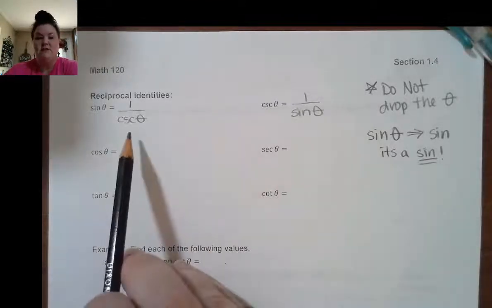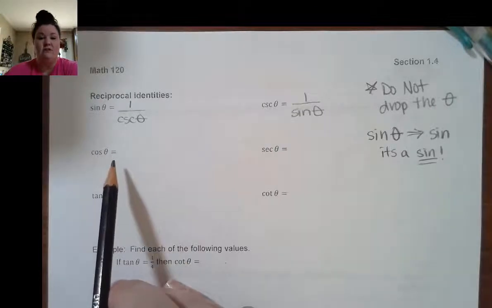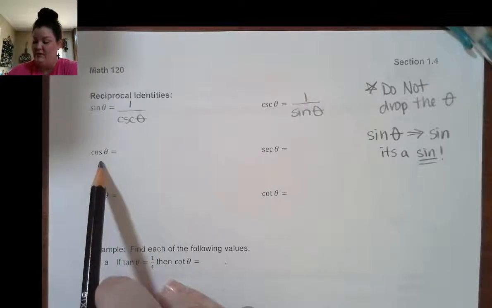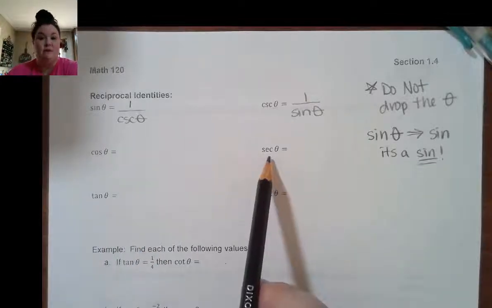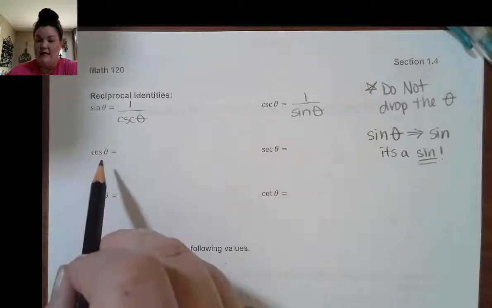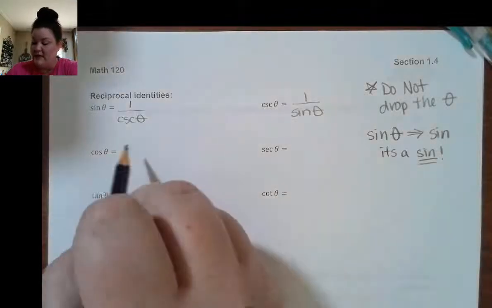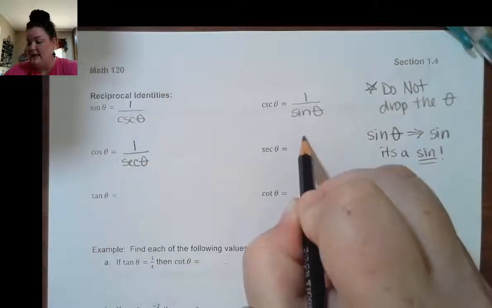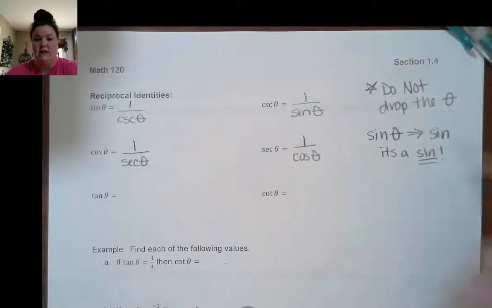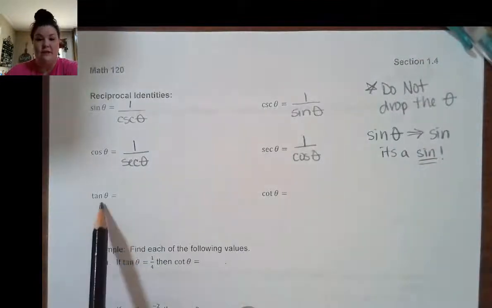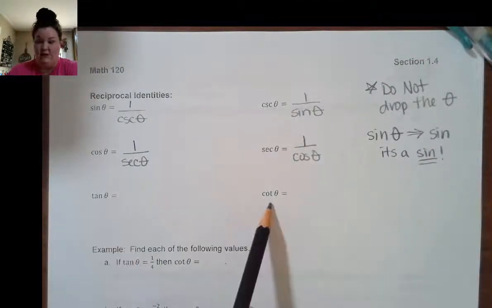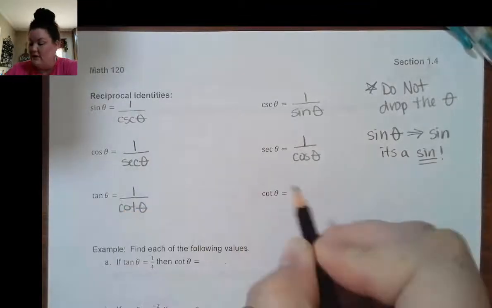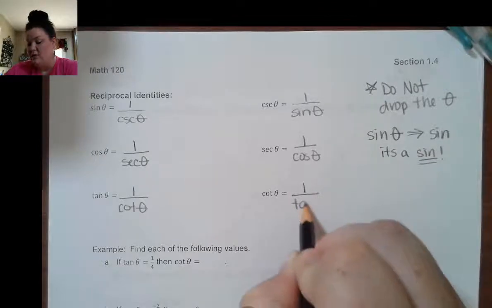So this is true. Each trig function has a reciprocal value. So if you happen to know what cosine is, you should be able to figure out what secant is by just doing the reciprocal. So here cosine and secant are reciprocal, so we can write cosine theta as 1 over secant theta, and secant theta we can write as 1 over cosine theta. And the same thing is true with tangent theta and cotangent theta. Tangent can be written as 1 over cotangent theta, and cotangent theta can be written as 1 over tangent theta.